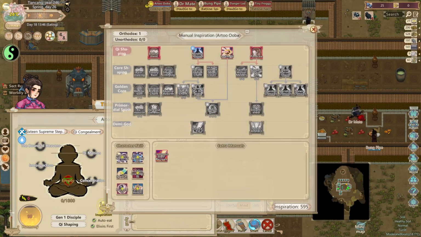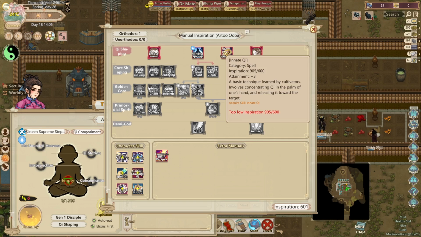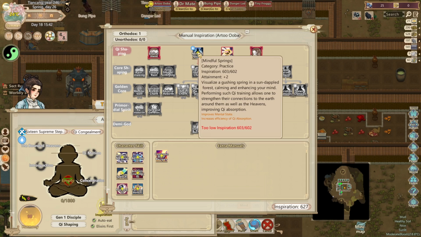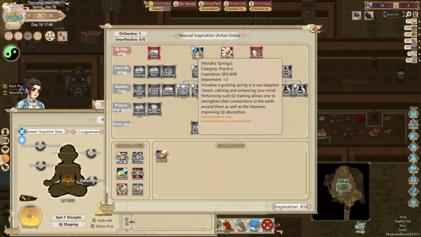Go check your inspiration. Oh, you got 600. That means we can now... this requires 603. Every time you learn something, costs go up a little bit. But we can possibly do the Mindful Springs category practice. Visualise a gushing spring in a sun-dappled forest, calming and enhancing your mind. Performing such chi training allows one to strengthen their connections to the earth around them, as well as the heavens, improving chi absorption. Everything else is too expensive. I think I'm just going to go for Mindful Springs.